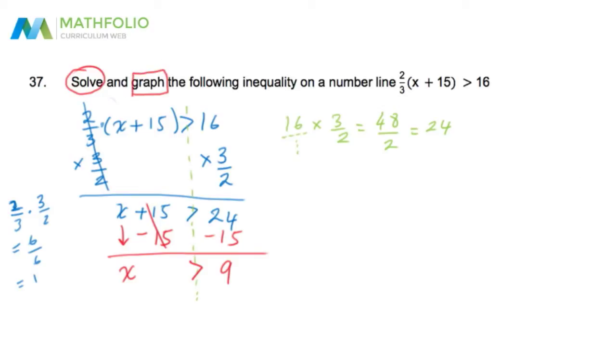So I'm going to take an orange color. This is our number line. Let's label 0 in the middle. Let's also label 9. And we're told that x is greater than 9. So with my blue pen, greater than 9 is over here. So I'm showing it by shading in with an arrow, and that shows us all the numbers greater than 9. But we can't leave it like this. We have to think, can x be 9? Can x be equal to 9? And it can't. It must be greater than. So in that case, we have to do an empty circle on 9. And this is our graph of the inequality, x is greater than 9.